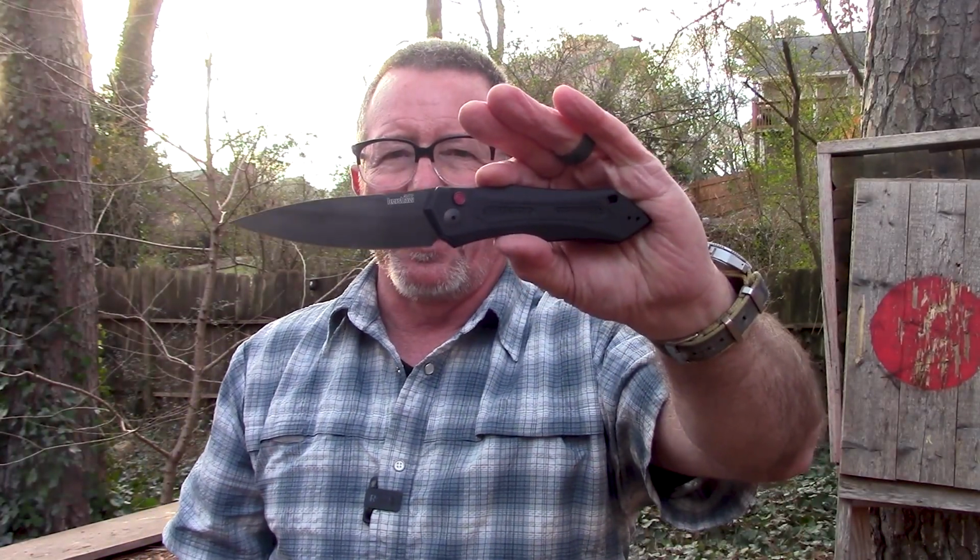If you live in a free state where you can carry one of these, it's a great deal. Even if you don't, you can put this sucker in your drawer and have it at your house. Nobody can say anything to you. It's just a handy little thing to have. And I'm just, I guess, adolescent enough to think it's just plain cool. And I'm the kind of guy that sits around and does that until my wife says stop. So anyway, I'll stop. That's the Kershaw Launch 6.